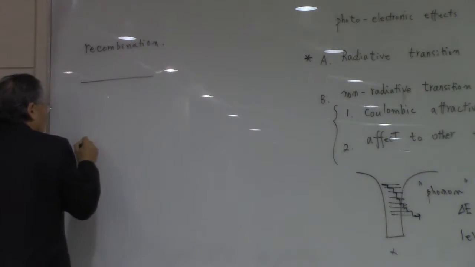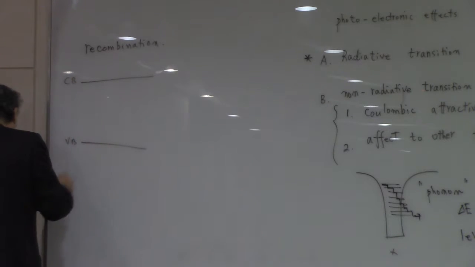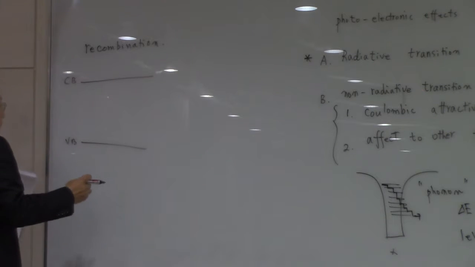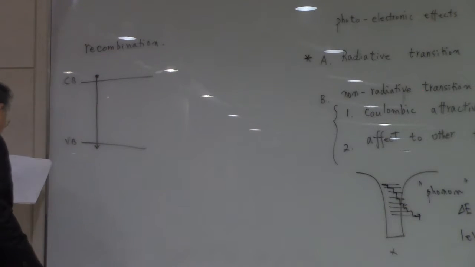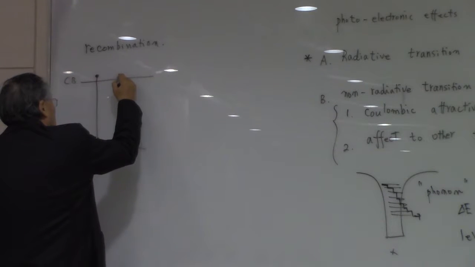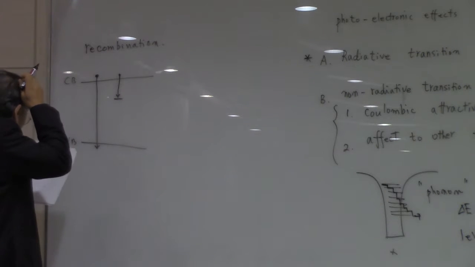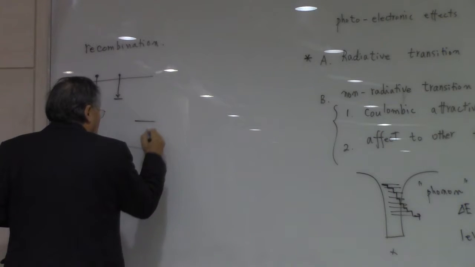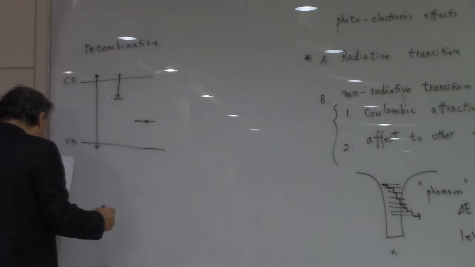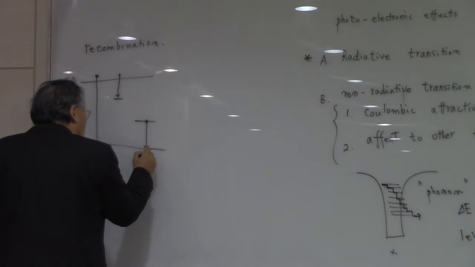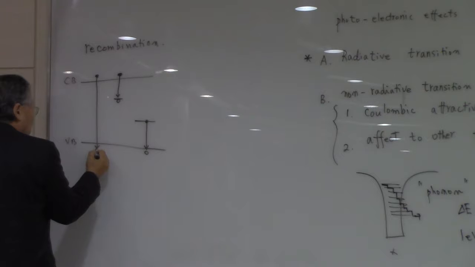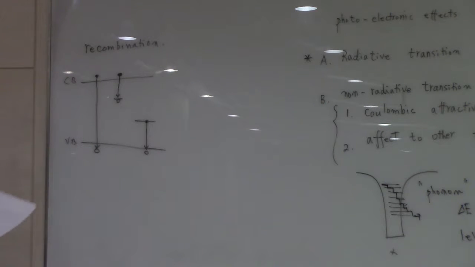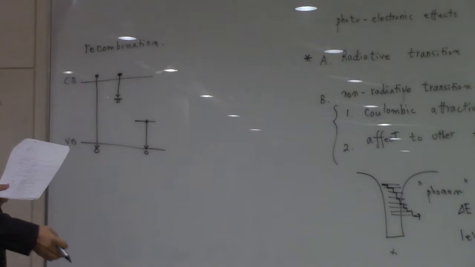Now let's see. If this is a conduction band and a valence band, and then the electrons excited by the light, for example, are going to give up the energies by returning to the valence band directly, or they are going to be trapped in imperfections. And then if there are electrons in the imperfection, they are going to be recombined to the conduction band, something like this, right? If you have an empty state here. All those recombinations can happen to release the energies which have been given by the light, okay?